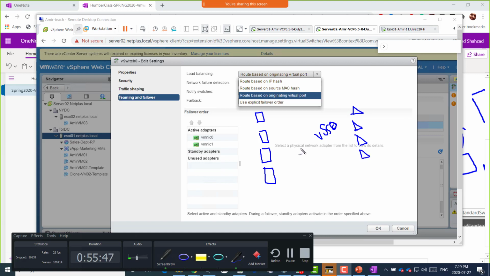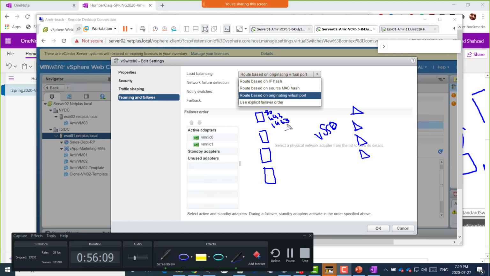So what happens is that route based on originating virtual port. So the virtual port could be port 80, it could be port 443. Suppose the traffic originated from, suppose you selected that, or port 1433. We all understand that the first one is HTTP, the second is HTTPS, the third is SQL Server, right?